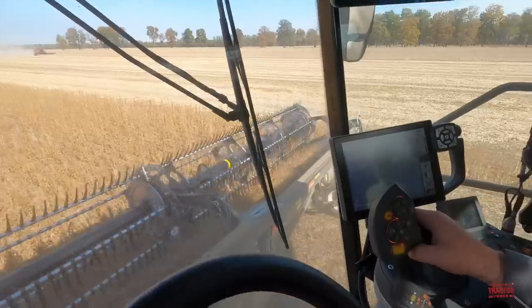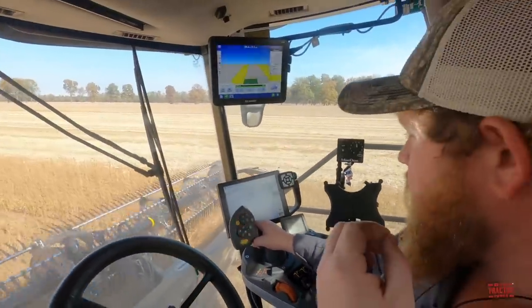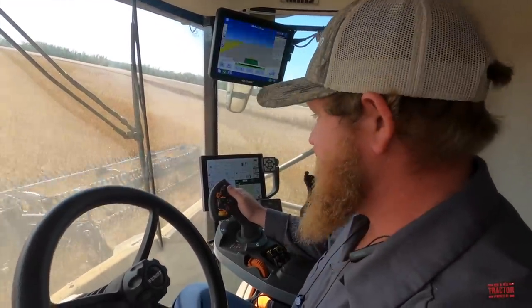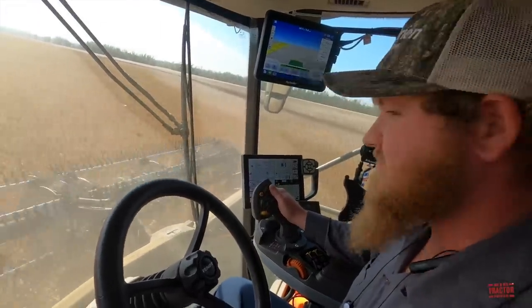We can see it has the camera there for the operator to see what's going on inside the cart. We can see those beans pouring out. Well, I appreciate the ride along. Definitely an impressive combine, and I look forward to seeing more of them out in the field and the header. Yes, sir. Glad to have you. Thank you.